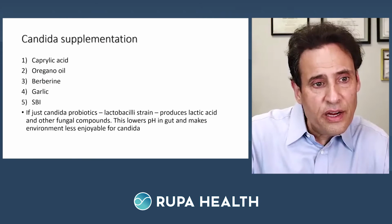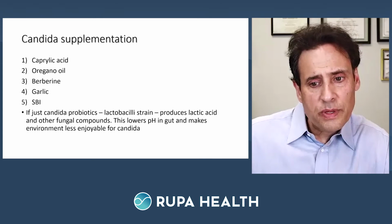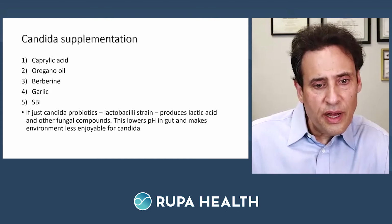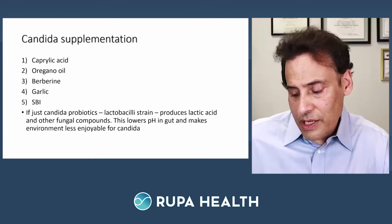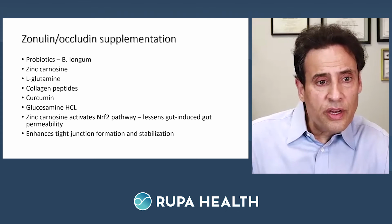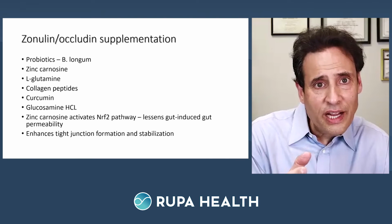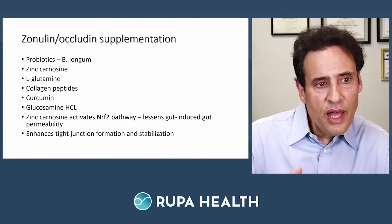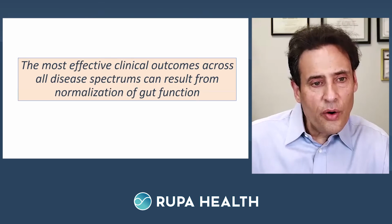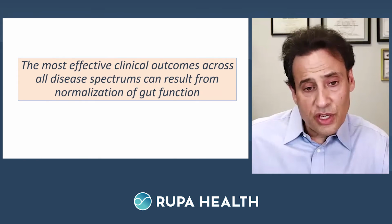Just quickly, if you have Candida, here's some interesting supplementation: caprylic acid, oregano oil I use, berberine, garlic, SBI. And the probiotic you would use with Candida would be a lactobacillus strain because it produces lactic acid and other antifungal compounds. This lowers the pH in the gut and makes the environment less hospitable for Candida. Zonulin and occludin, a lot of the things we said before: zinc carnosine, which helps heal the stability and formation in tight junction growth, L-glutamine, collagen peptides, curcumin, glucosamine HCl, and the probiotic would be B. longum. We know the most effective clinical outcomes across all disease spectrums can result from the normalization of gut function.